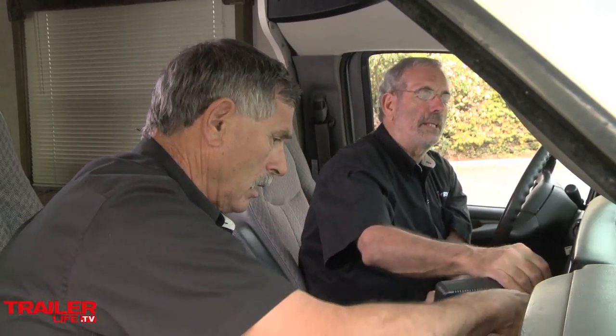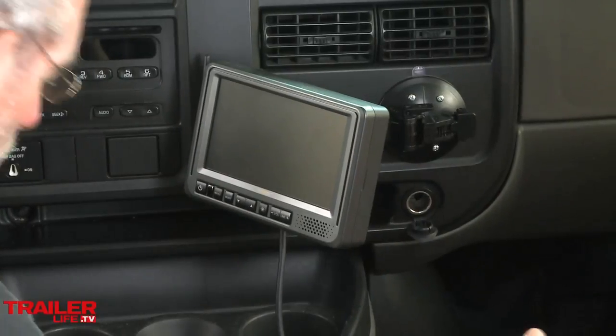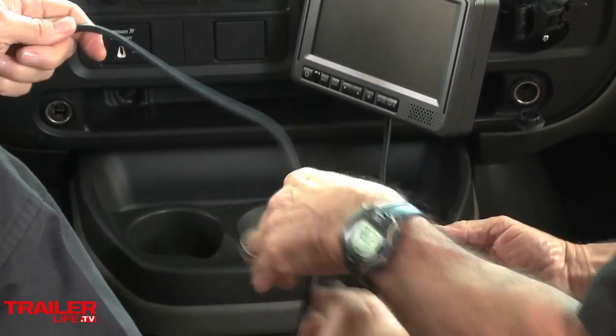Now you have to keep this antenna. This is loose here. You know what? Let me see. You know, that's about perfect, Bill. Oh, that one's tight. Oh, yeah. This is perfect. So, okay, now all we have to do here is hook up this connection here. You got that in?